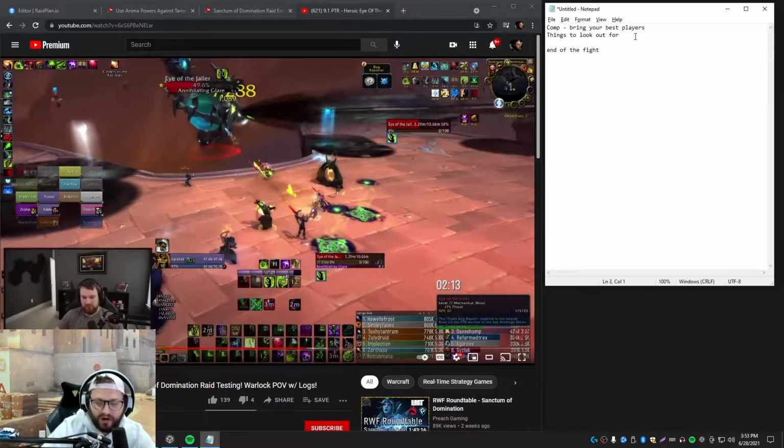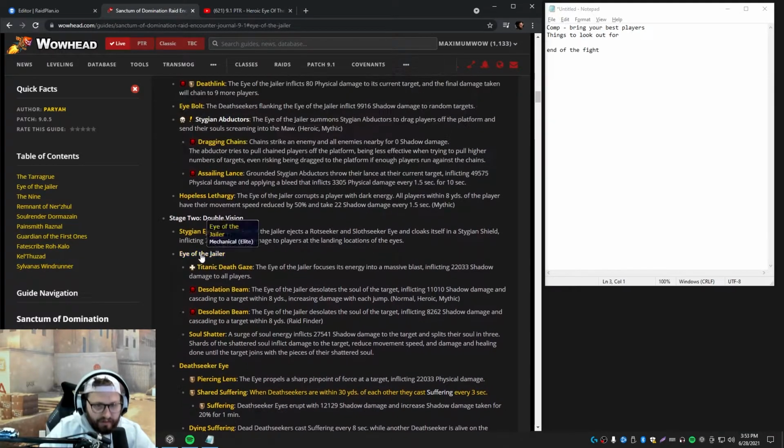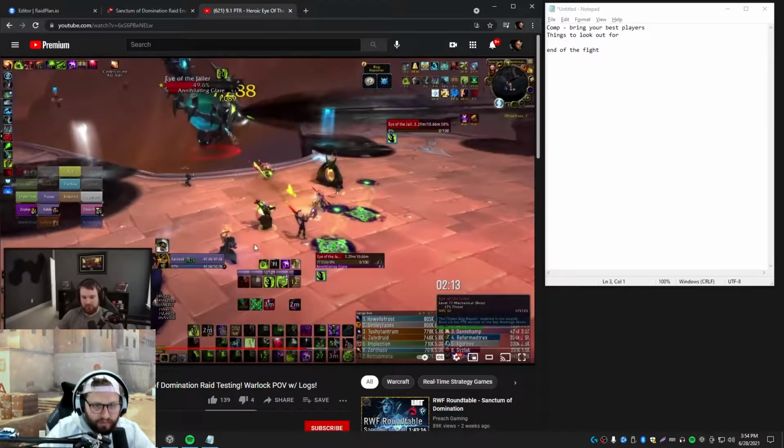Things to look out for. On non-Mythic, there's not a lot. I would say the main thing is I think you get a dot for soaking the angel on this. Let me see if I can find it. Where's the girl? Where's the little girl? Stygian Abductors. Dragging Chain strikes an enemy and all enemies for shadow damage. It tries to pull them off the platform. Okay, I think you get like more dots or something by the girl hitting more people.